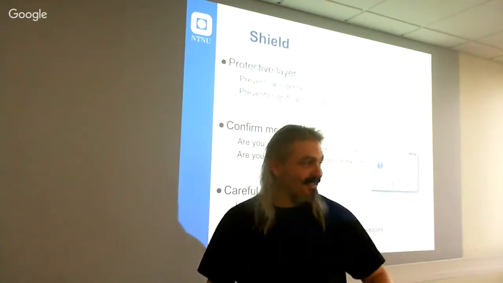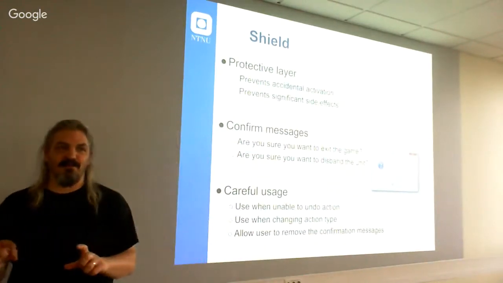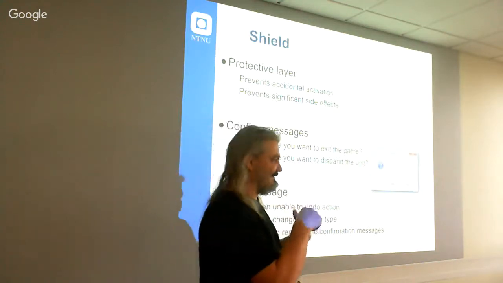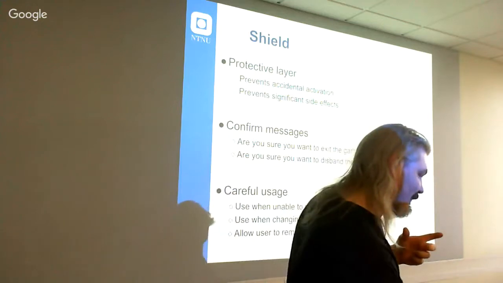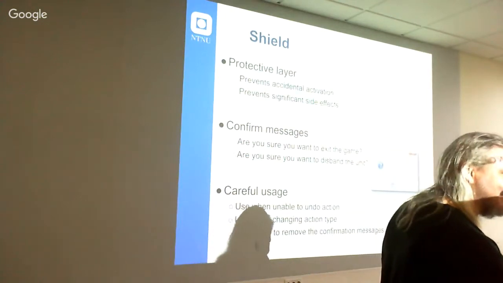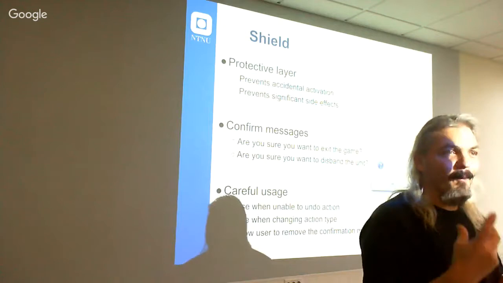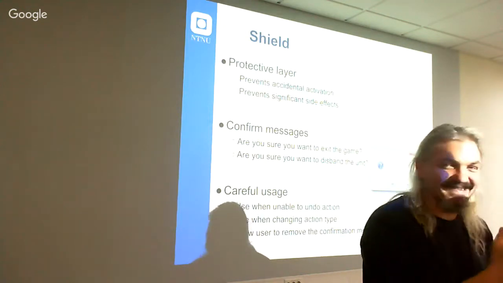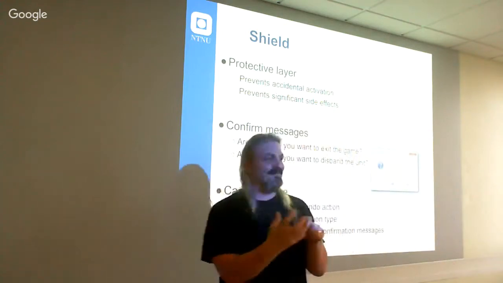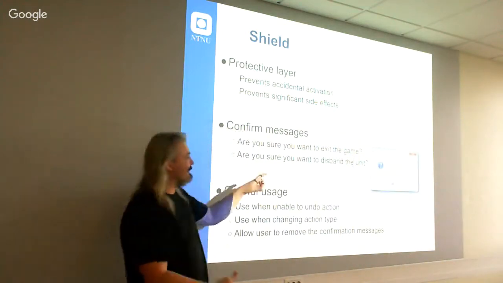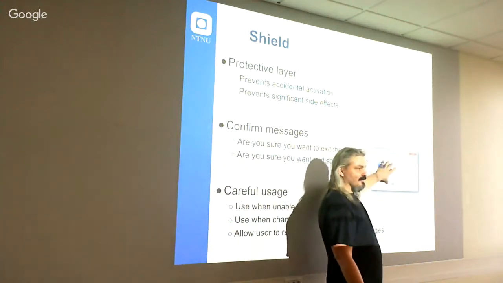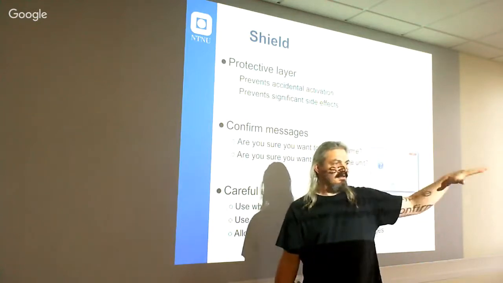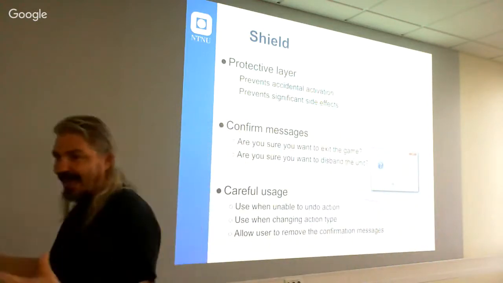I also get really annoyed when I'm doing something on my phone, and a warning message pops up just underneath where my finger is pressing, and I press it and it disappears. And I go, what was that? What did I just do? I couldn't see it for long enough. So knowing where the mouse pointer is when you create this window, and putting it so they have to physically move to make a choice, is part of the default pattern for a shield, right?